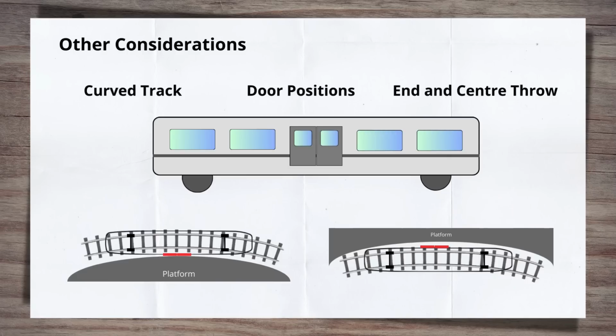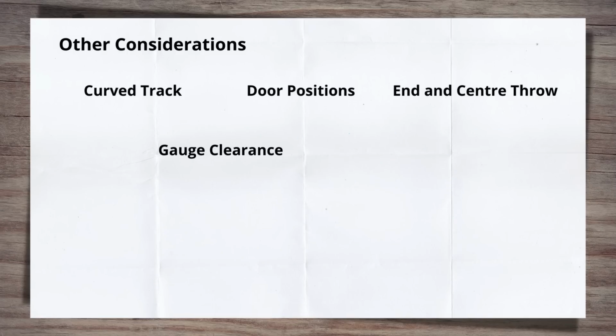The last thing that needs to be considered is gauge clearance. Above all, trains need to not hit the platform. So, all the work around the correct offset and stepping distance can be undone by big wide trains also having to use the line going through the platform.